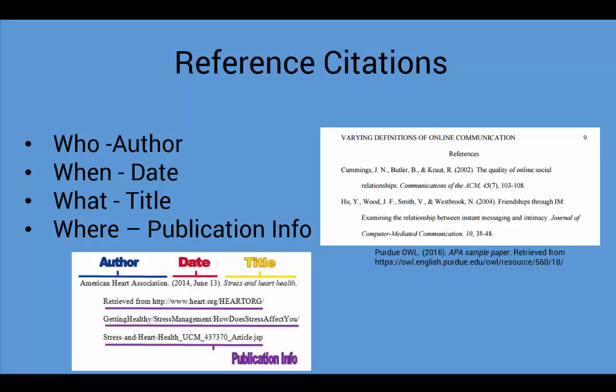When creating a reference citation, you want to ask who, when, what, and where. Who is the author or authors of your source. When is for the date that your item was published. What is the title of the information you're using, such as a book, article, or web page, and where is the publication information, which for electronic sources includes where the item was retrieved from. APA has a ton of stylistic requirements for various citations, but who, when, what, and where is the basic information needed for each citation. Reference citations typically have corresponding in-text citations.